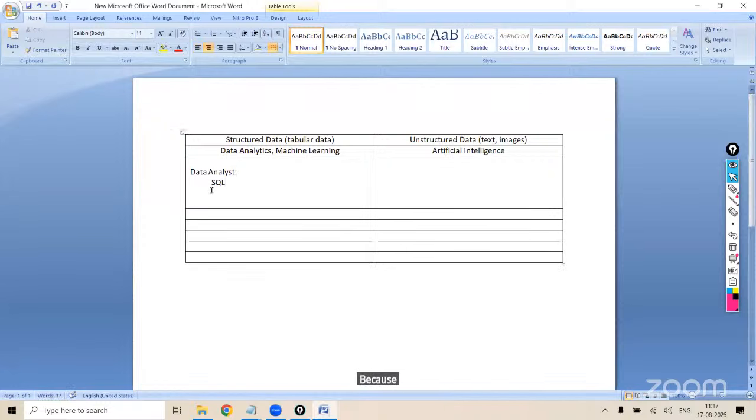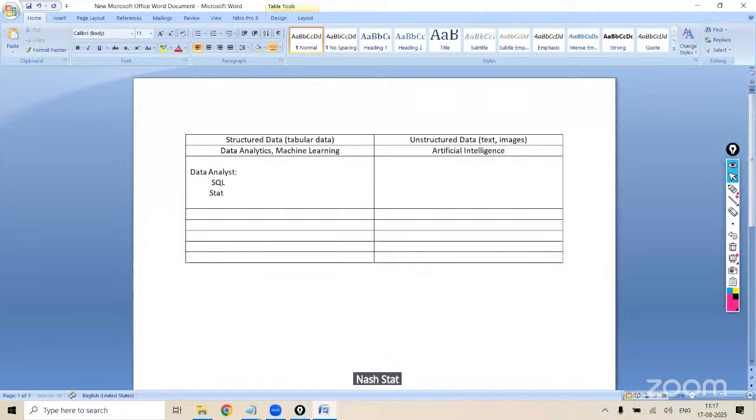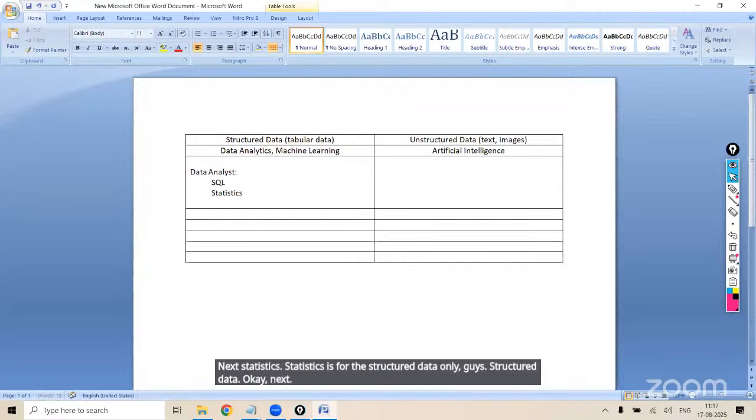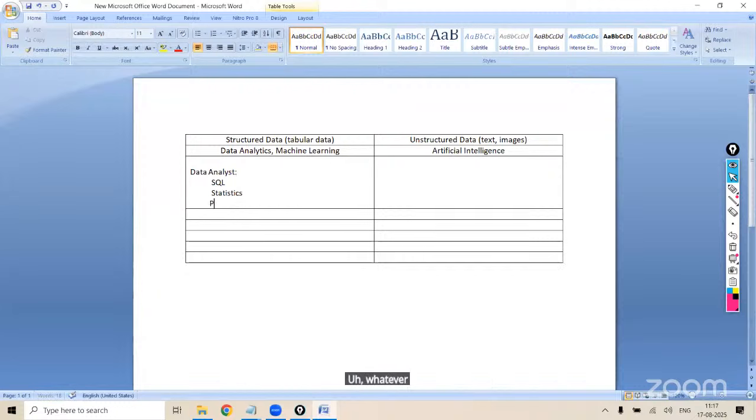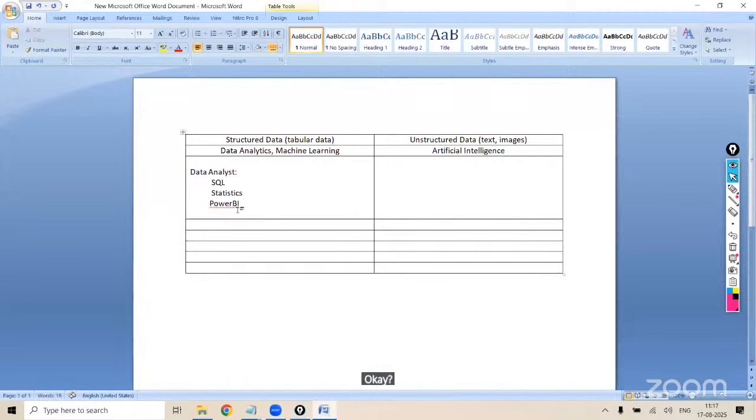Because it is structured data, do you think that SQL will work with unstructured data? No. Next, statistics. Statistics is for structured data only, guys. Next is Power BI. This is also exclusively for structured data and can never be applied on unstructured data.